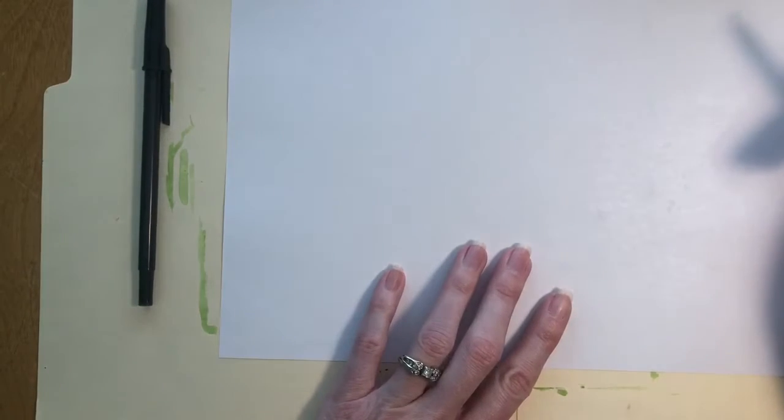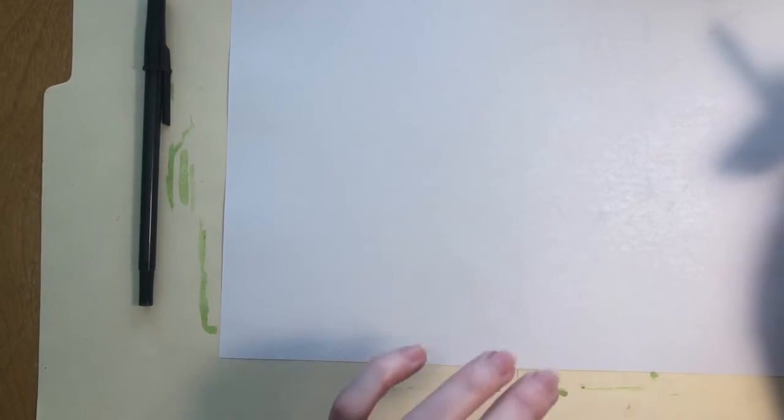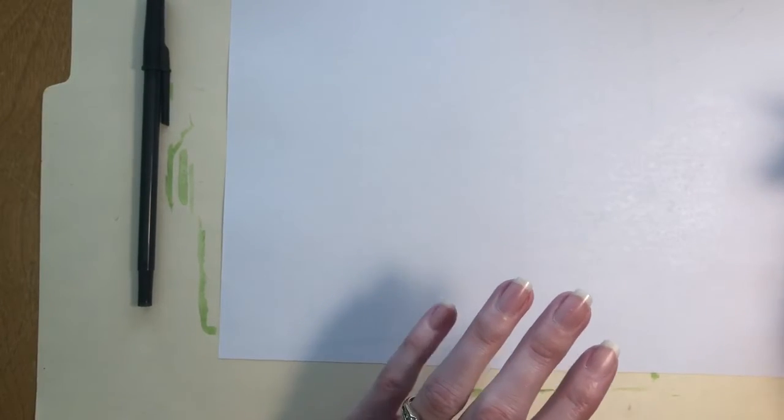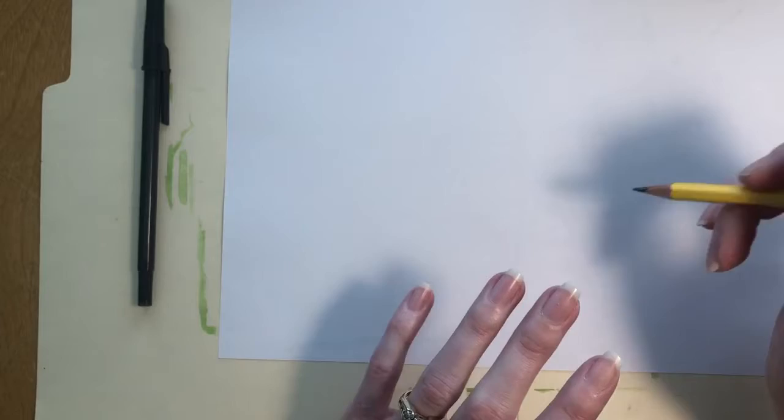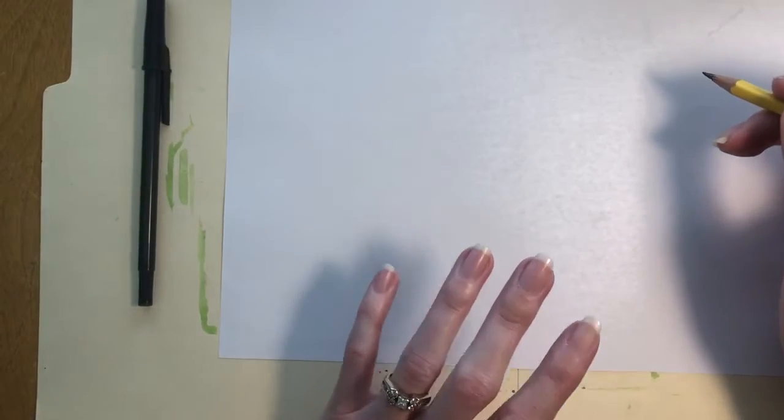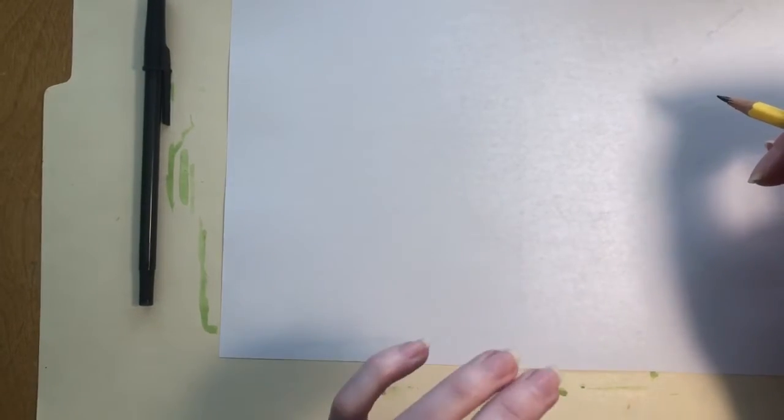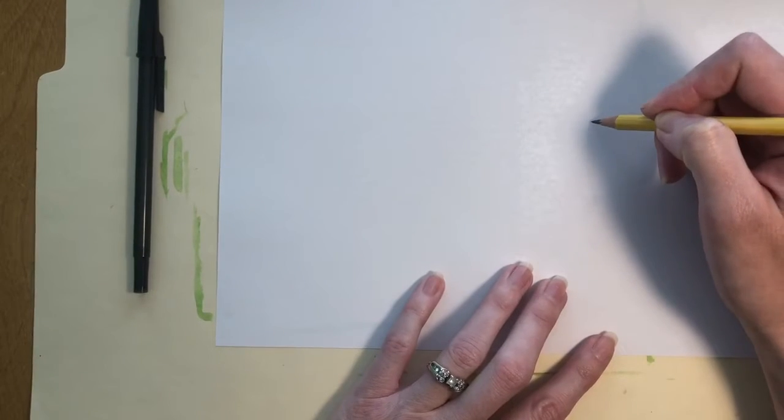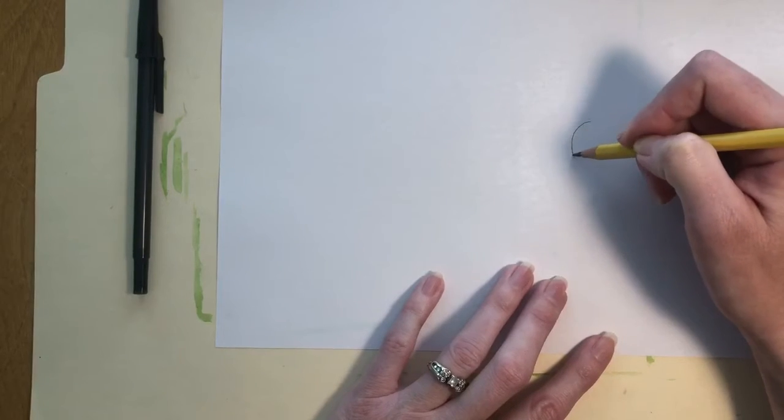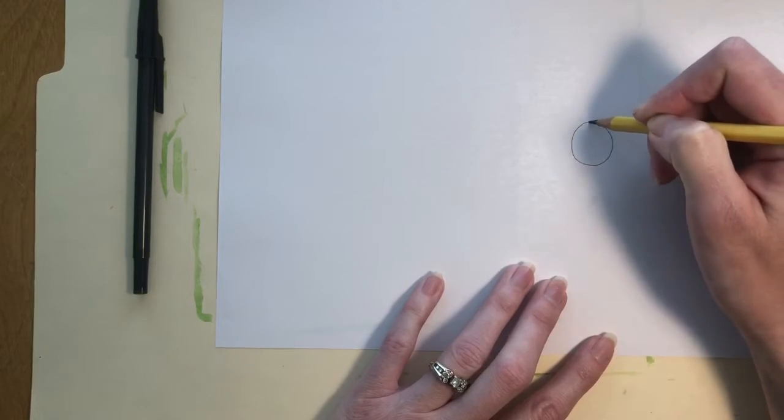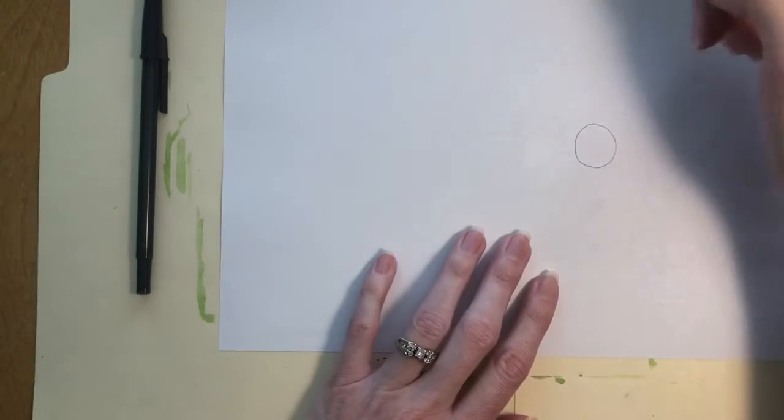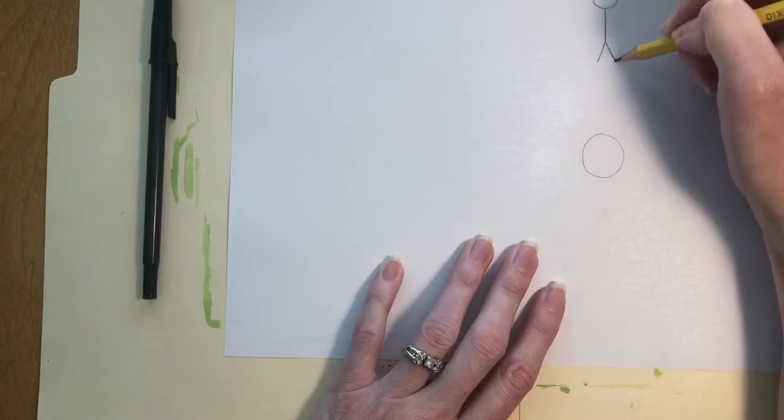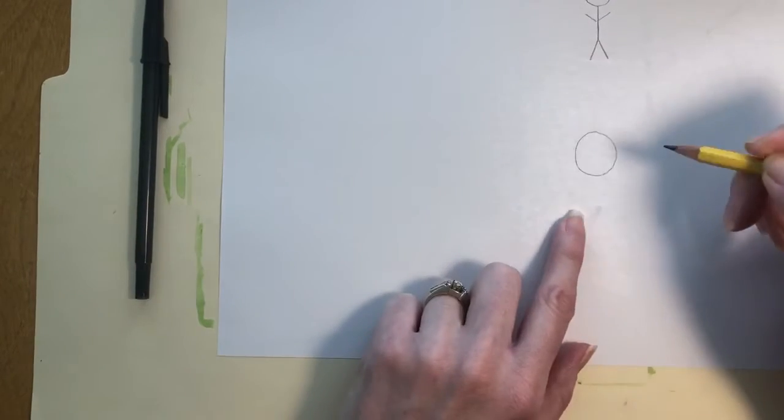A cartoonist named Ivan Brunetti started this and he says a lot of people have a hard time getting past drawing the character, and I agree. So he said just do the simplest you can to get started. We're going to do a circle for the head. This is going to be a step above the stick man, so stick man is just a circle for a head and lines like that. This is going to be a step above.